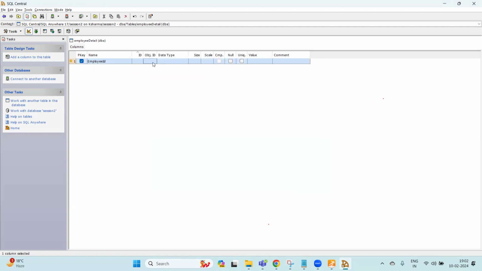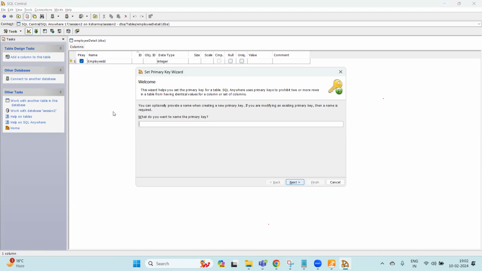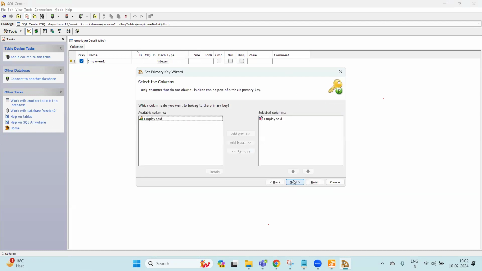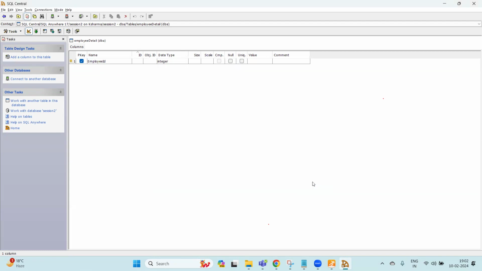That will be an ID, and the data type will be integer. This will be set as a primary key. So employee ID will be a primary key.